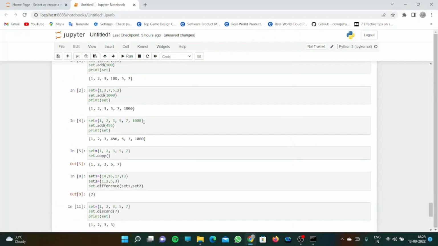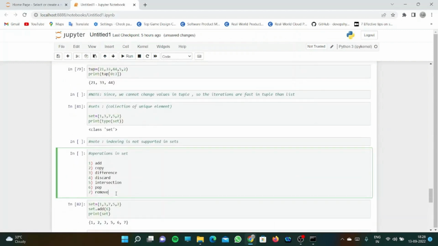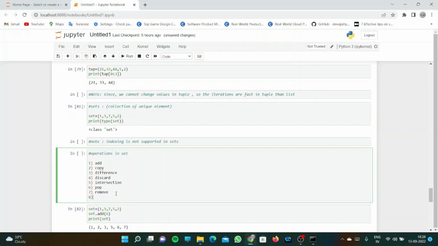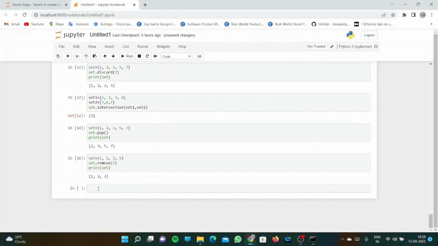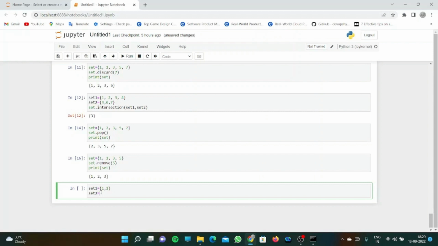And another operation is union. We just used intersection, now let's use union. So union is also very easy. Let's suppose set 1 is 1, 2, and set 2 is 3 and 4. And you want to find union, so you'll simply write set dot union and pass your two sets.